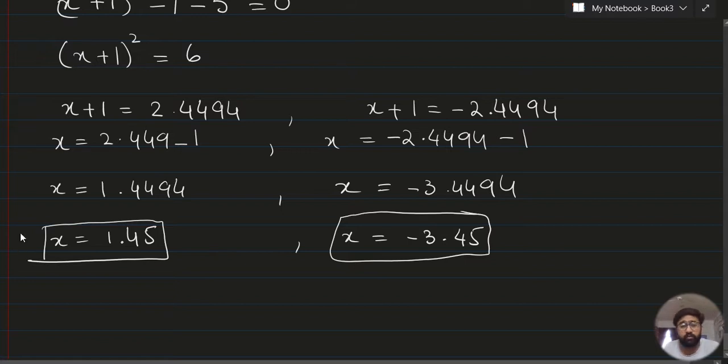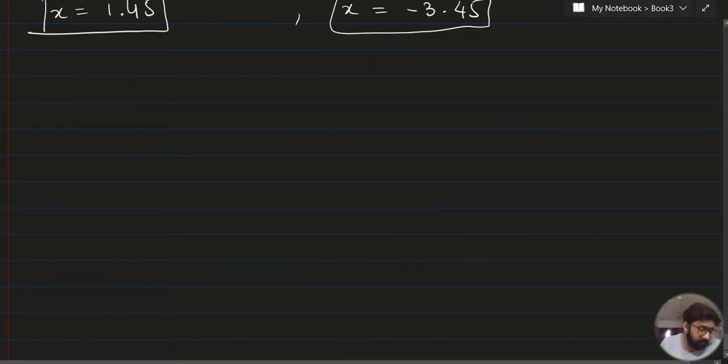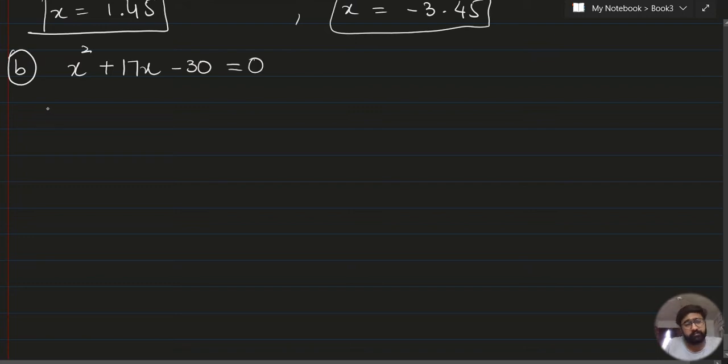So let's do another part. You can apply the completing the square method as well on the equations to find the value of x, not just the middle term breaking. But middle term breaking, yes, they have some limitations. They cannot be applied to every question. So x square plus 17x minus 30 is equal to 0. But the middle term breaking can only be applied where you are not allowed to use a calculator. For example, in P1 of 4024.